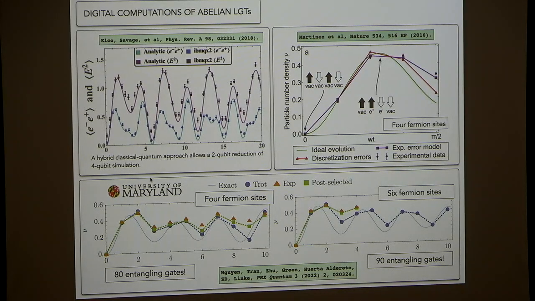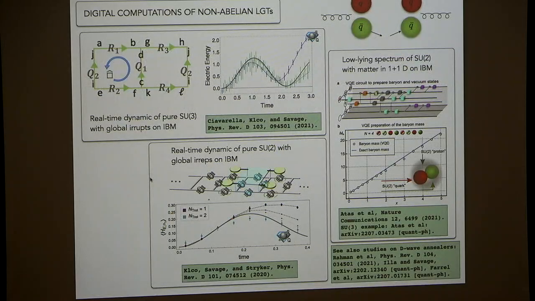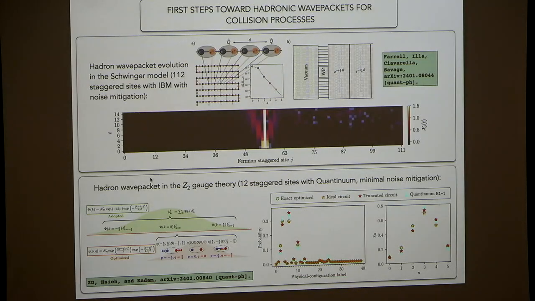But there's been more simulations of the Schwinger model. There's been now simulations of small non-abelian gauge theories, not only in 1 dimension, but also in 2 dimensions, in higher dimensions, hopefully. There are simulations of hadron spectrum in the same models. So these are a few examples that you can look at. There are now simulations of hadron state preparation for scattering and wave packet preparation.